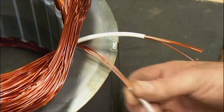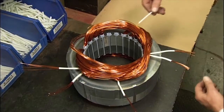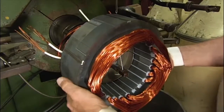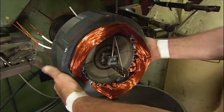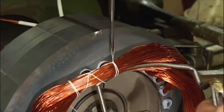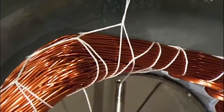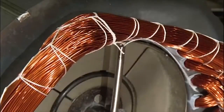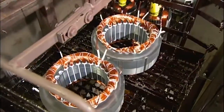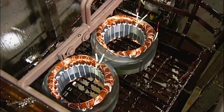He slides insulating sleeves onto the ends. Then it's into the lacing machine. This machine crochets a string wrap around the bundles to hold the wires together. It also pulls in any loose strands to keep them from snagging on generator components. With the wiring precisely wound and wrapped, this important generator component is ready for the finishing touch, a clear varnish.